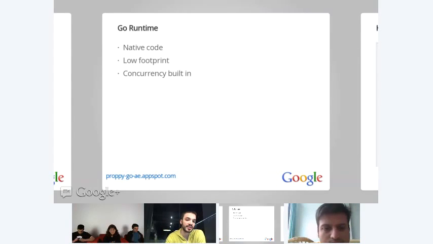And also there is built-in support for concurrency. By default, what happens when you deploy a Go application on App Engine is that it spawns a goroutine, which is a lightweight thread, on each request. And when one request is doing some I/O, it can process another incoming request. Meaning that you get to consume less instance hours because your instance is more used as there are more requests coming in. The runtime doesn't necessarily need to spawn new instances for handling more requests.